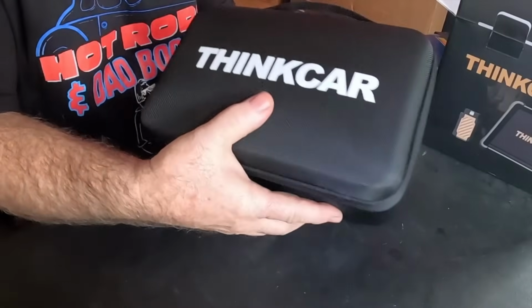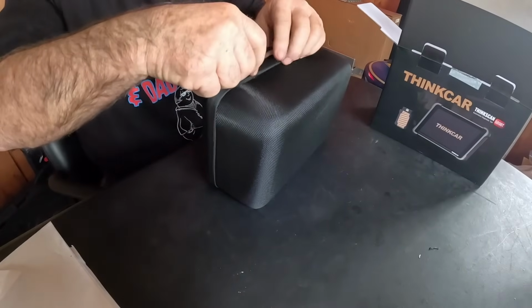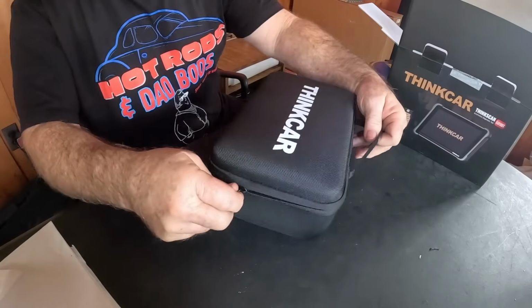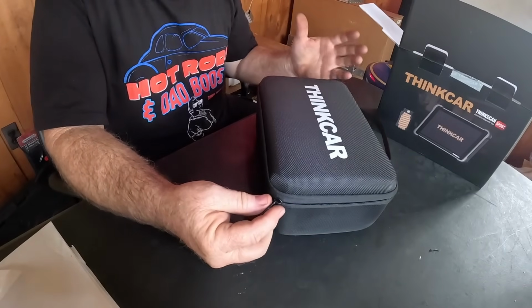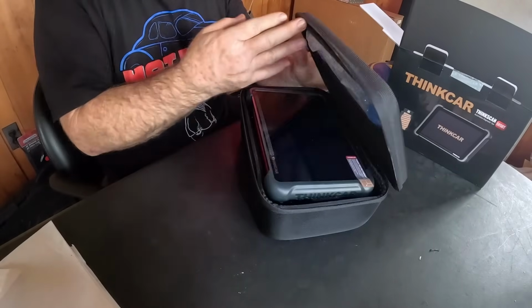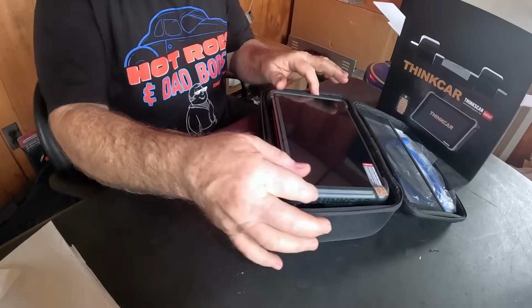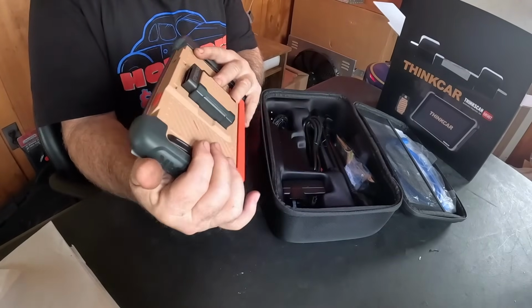Comes in a nice hard case. Some of them come in canvas bags and things like that. I do not like that. I like a case that you can actually use if you're a mobile mechanic, if you do work at home sometimes on the weekends. I like a case that you can actually carry it in and know that it's going to be safe and secure. Oh cool, I was worried it might be a little small. This is a nice size. Got a decent amount of heft to it.